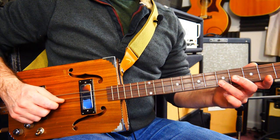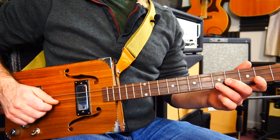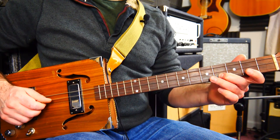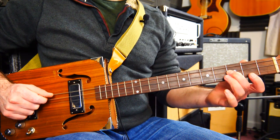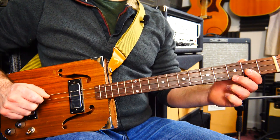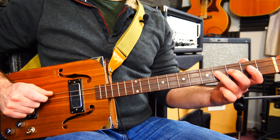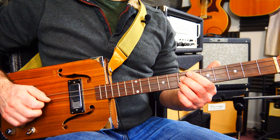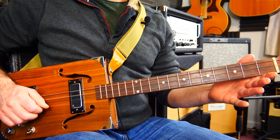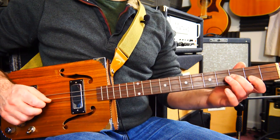Dead simple, dead effective. After that, you go five, four, two on the top string - I'm just going to use fingers three, two, one. You can use your little finger if that's a stretch. Then middle string, fret three to fret four, and finish on the open. So that's five, four, two, middle string three, four, open. One, two and three and four and one, two and three - that finishes on beat four.